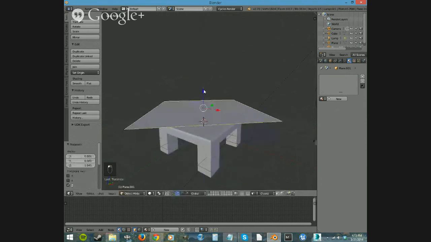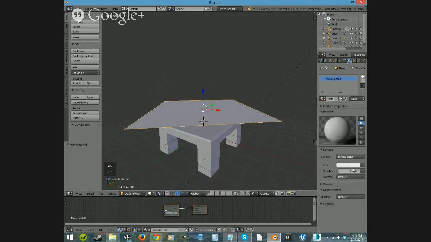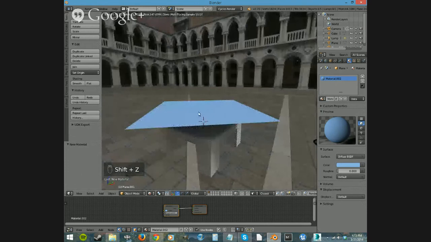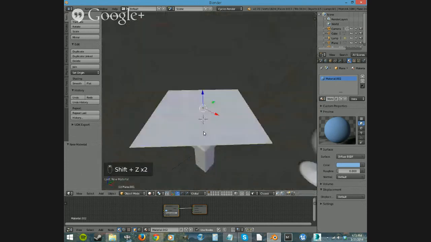cloth. Let's drag this up, and let's add a color to it. Hit New here on Materials, and this color, just click on that white, and let's make it a blue something. Just click in there. Now it's going to be blue. If we hit Shift-C to look at it, yeah, it's blue. Now, we need some places for it to bend.